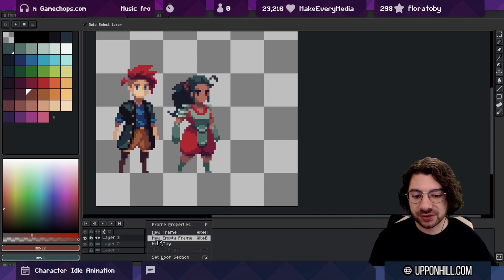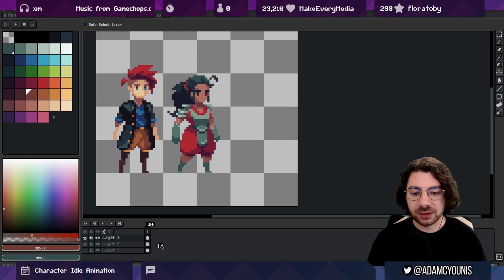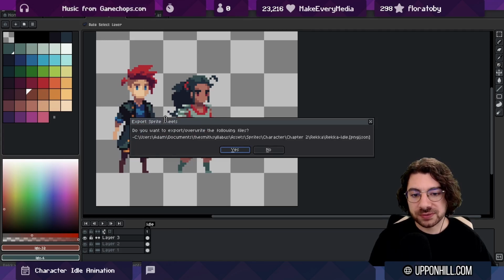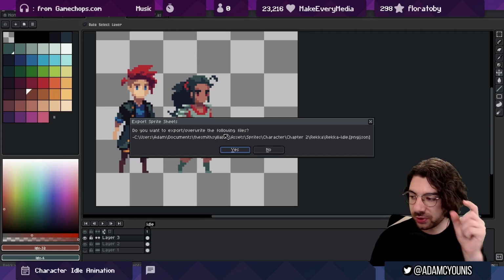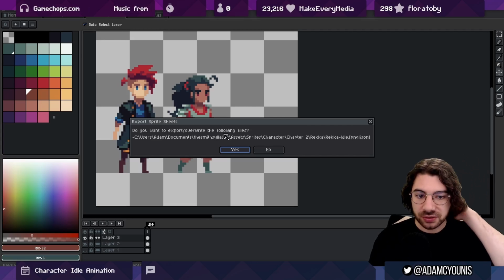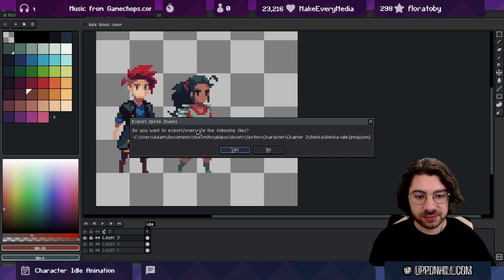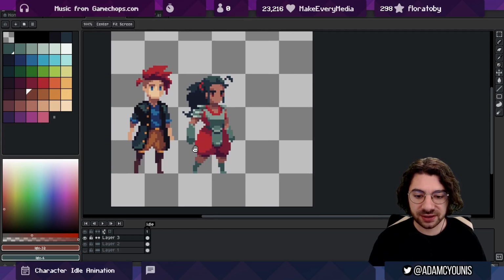Now the first thing I want to do is make a new tag and call this idle. I keep a lot of my character animations in single documents like this, and I separate them with these tags. I also have an export script that I've just mapped to Shift T that I can use to export each of those tags as their own sprite sheet. So that's how I do my animation in my game, and you can find this script in my turbocharge your Aseprite workflow video. So we've got a reference, we've got a nice idle here.